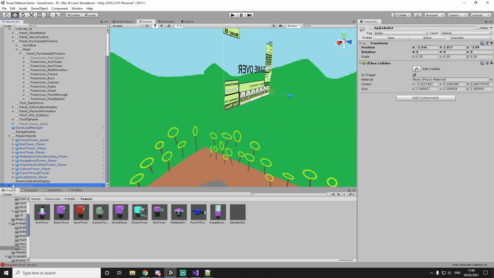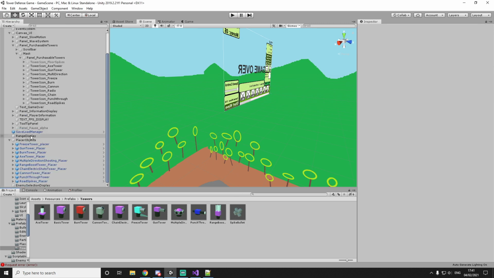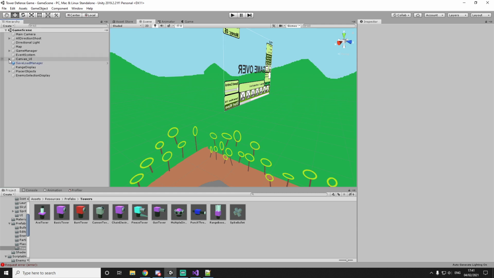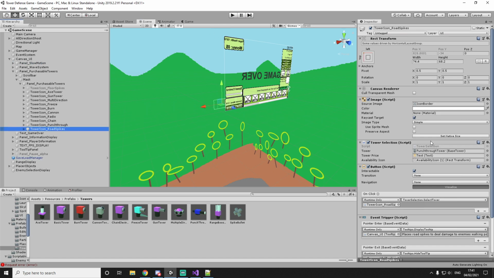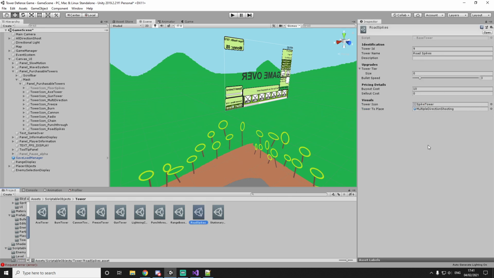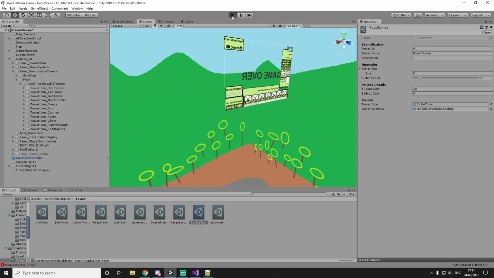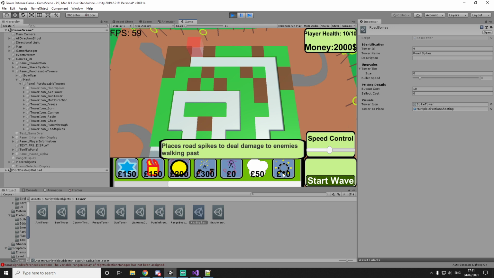Oh, actually, it would be nice if it was enabled. Okay. Let's see if that's going to work. Where are we? Road spikes. No, not the punch through road spikes. Replace with the road spikes. Yep, should be fine. So now, if we go here, we click on this, we get a little error.